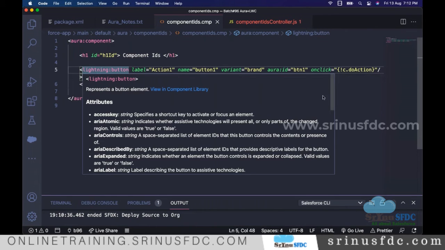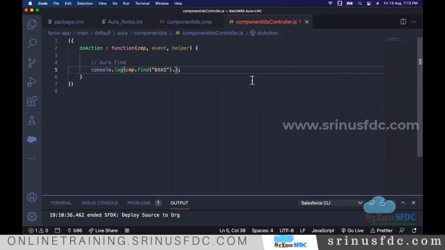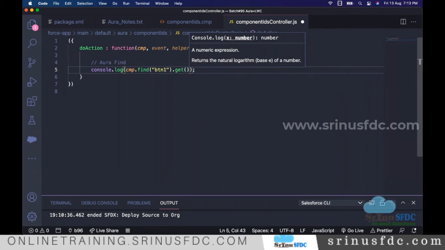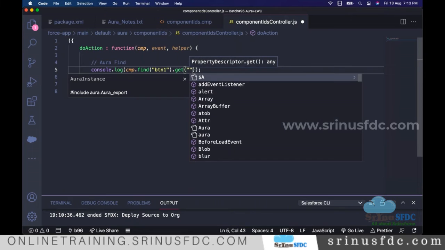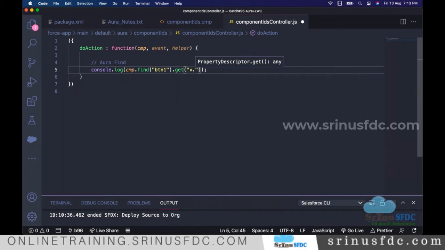Now for us, this is a standard component, and we already identified that component. In this component, we need this attribute value. To access that, let's say dot get. Within the single quote or double quote, v dot name of the attribute.